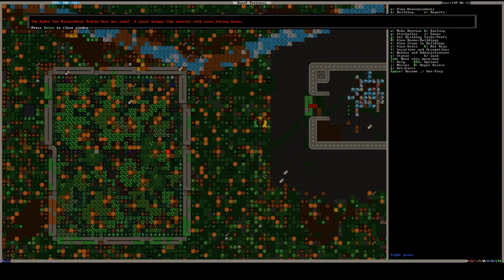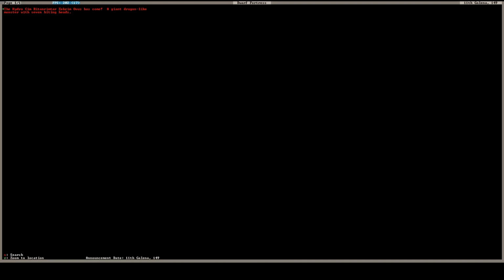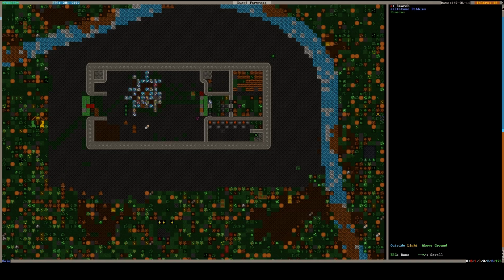Alright, Hydra, where are you at? Right by the edge of the fort. Sweet. We're not going to try to capture it. We're not going to try to cage it somehow. We're just going to fight it. And I expect it will be a fight that will be fairly short. I'm going to direct archers to the walls, and I'm going to have the troops assemble, and we'll just see what the Hydra does.